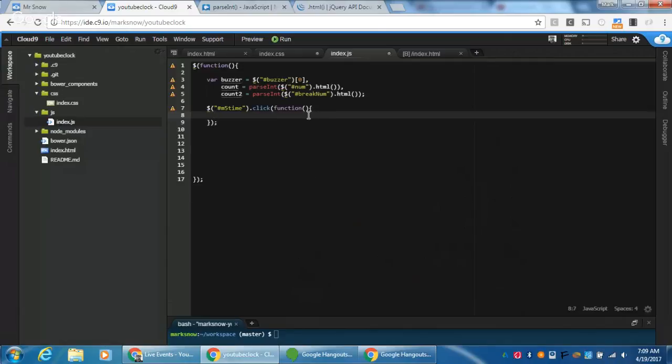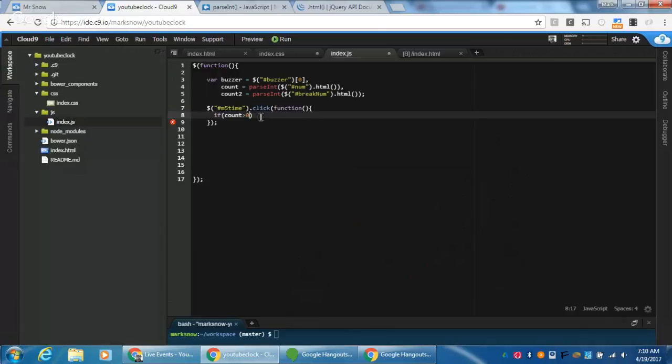Well, let's just say an if statement. So if we call this first one count, that's our first variable. As long as count is greater than 0, and count, remember, refers back to that HTML element with that ID num and the actual content of that.